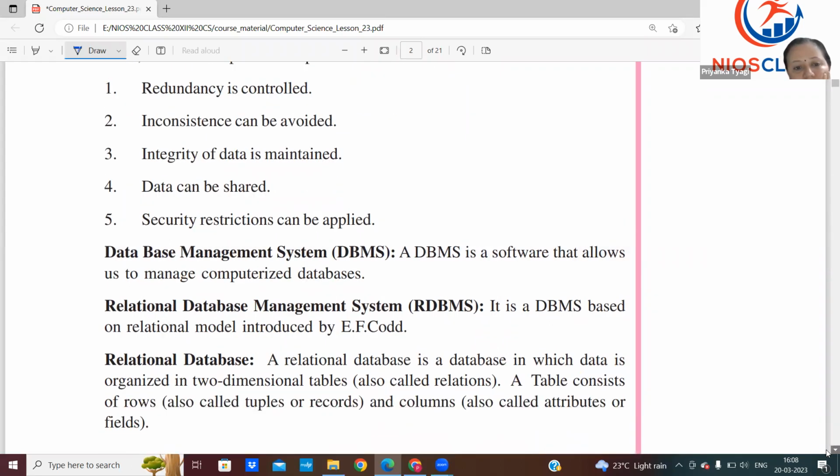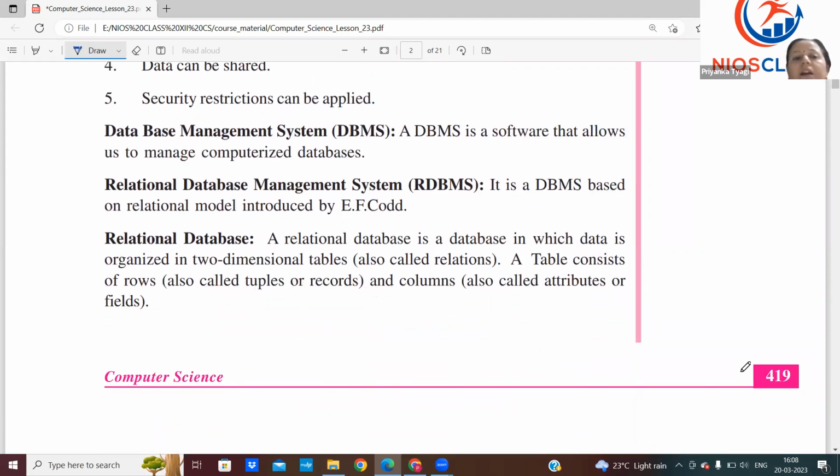Okay. Now here you can see the database management system, DBMS. A DBMS is software that allows us to manage computerized databases. Relational database management systems are RDBMS.